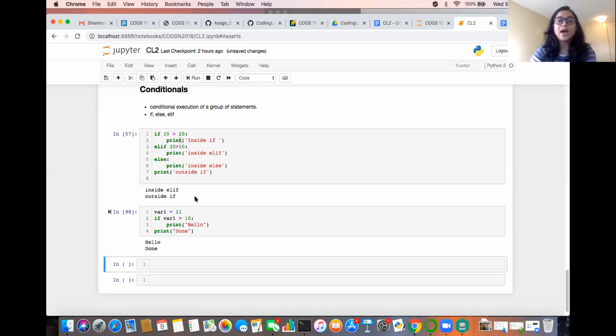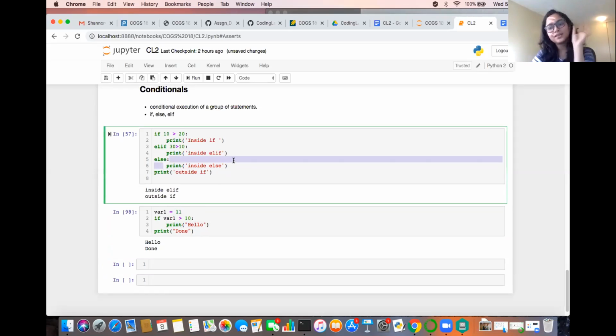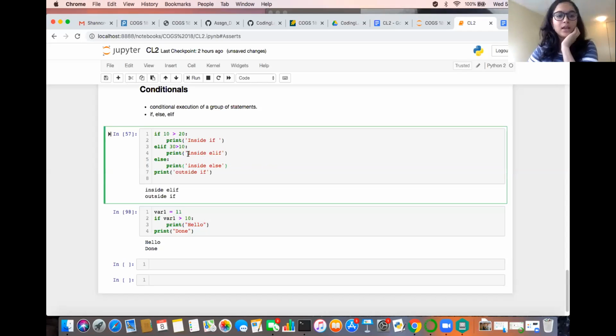Now, I have an else. So now if none of the if conditions are true, it just goes inside else and prints something that is inside else. One thing to keep in mind is it's not necessary to have prints inside if and else. You could have anything. You could have assignments or whatever you want. All right. Else if, when you want to check multiple conditions inside an if, you use else if. Now, this is the second condition that's there, and then print inside or do whatever inside. It works the same way.